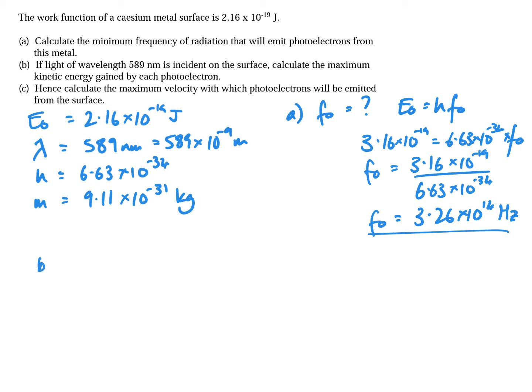For part B, need to do a wee bit of revision. We're given a wavelength, but all our equations involve frequencies. So the first thing we're going to have to do is to work out the frequency of the incident light, the frequency of those photons going in. So for that, we'll also need the speed of light. Okay, not to be confused with the maximum velocity of the electrons we're going to work out in part C. Okay, you've got the light going in at the speed of light, and then the electrons coming out at various speeds. So first of all, we can use V equals F lambda.